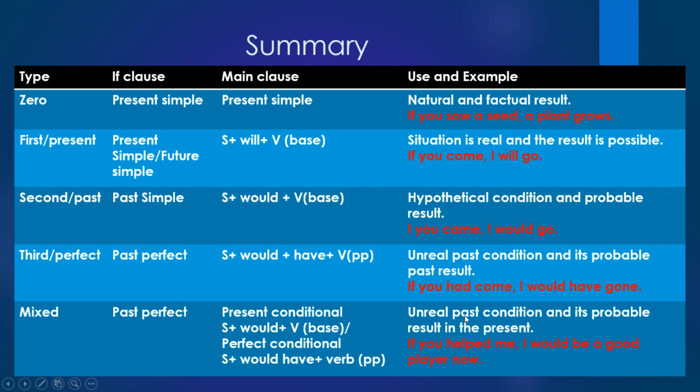It is an unreal past condition, that is the if clause expresses an unreal past condition and its probable result in the present. If the condition stated in the first clause was met in the past, then there would have been an effect in the present, that is a probable result would take place up to the present or in the present. If you had helped me, I would be a good player now. Okay. But none of them is possible because the time for both of them is again over.